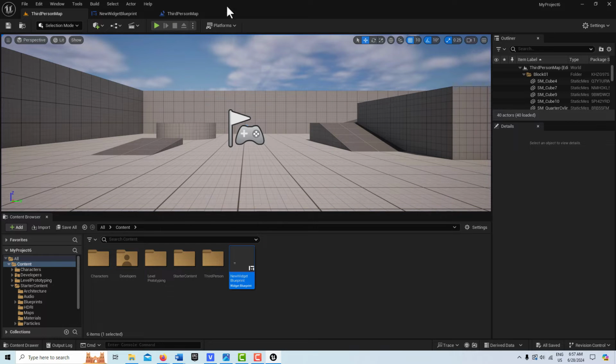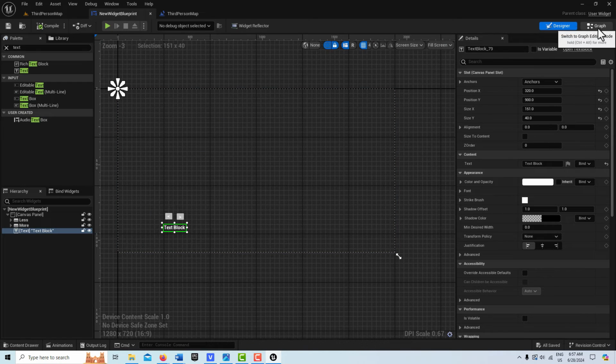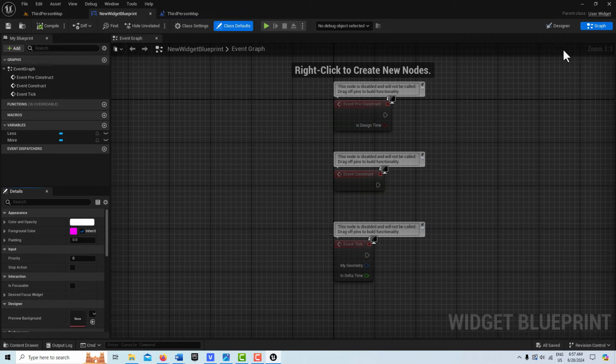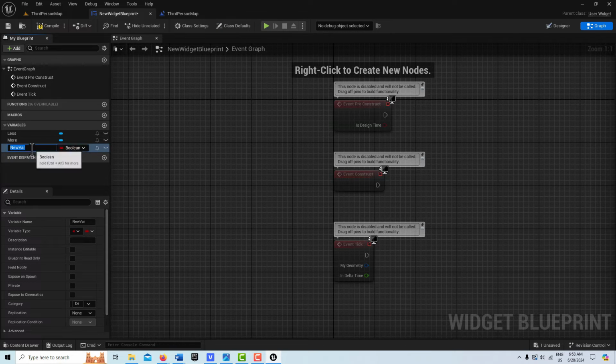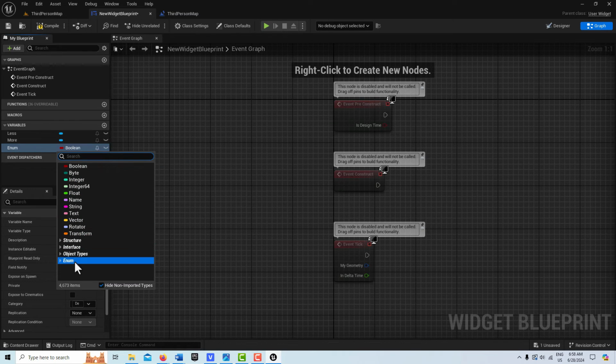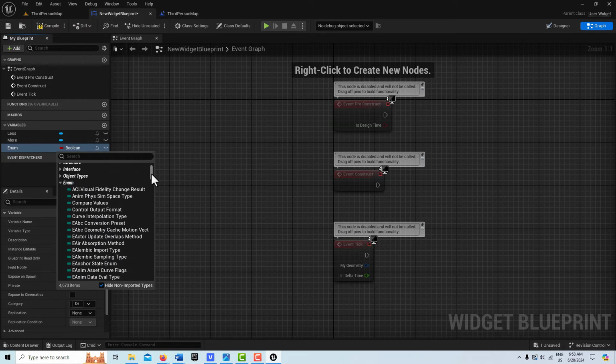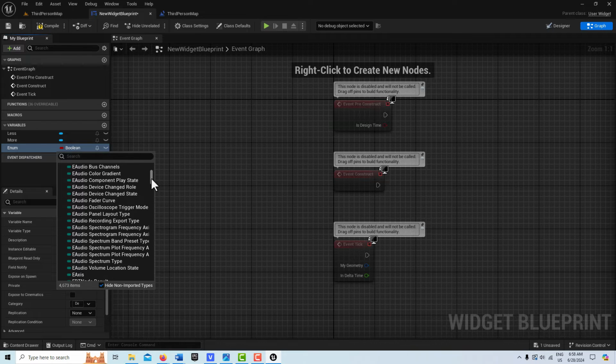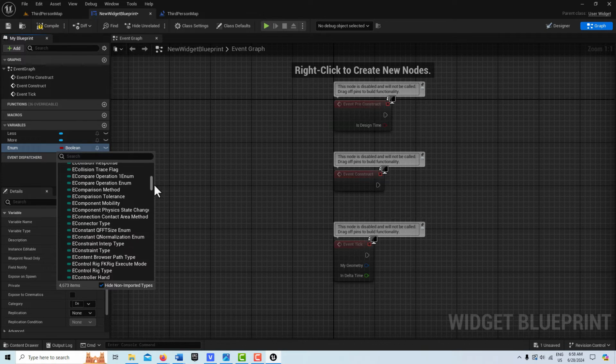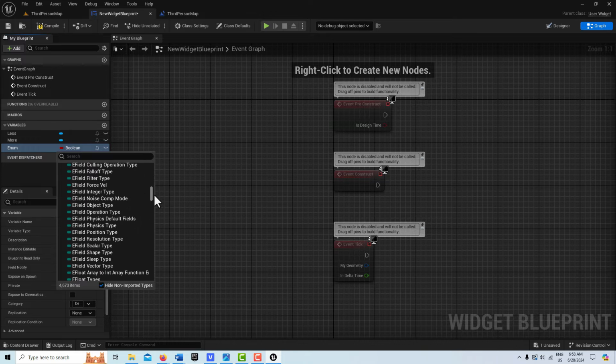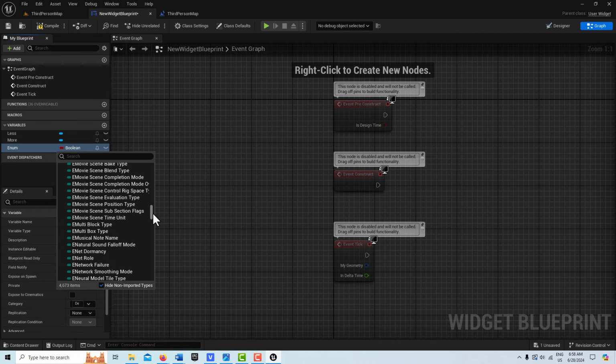Okay, now the rest of this is just in the new widget blueprint in the code. The first thing we're going to do is create a variable, and I'm going to call this enum. If we click here on the variable types, there's a whole category just of enumeration types. If I open it up, look how many there are. I never really looked at this before. I might have looked at it, but my eyes glazed over. But look how many there are. There's a ton of these in here.